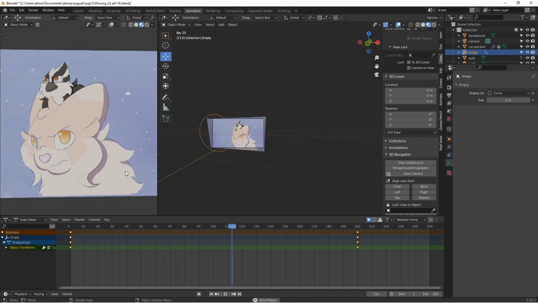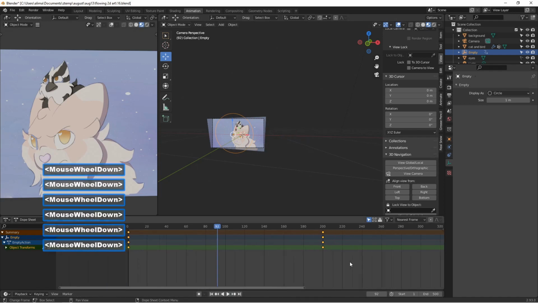We have that fairly, let's see. So it's flowing more than I want. So what I'm going to do is change this to 500. There's multiple ways we could change this.